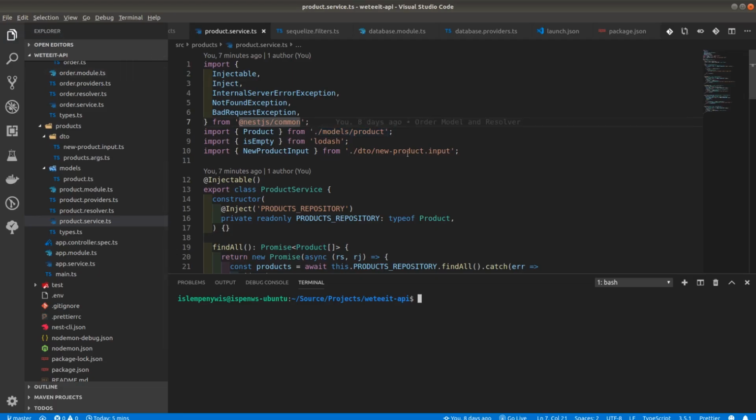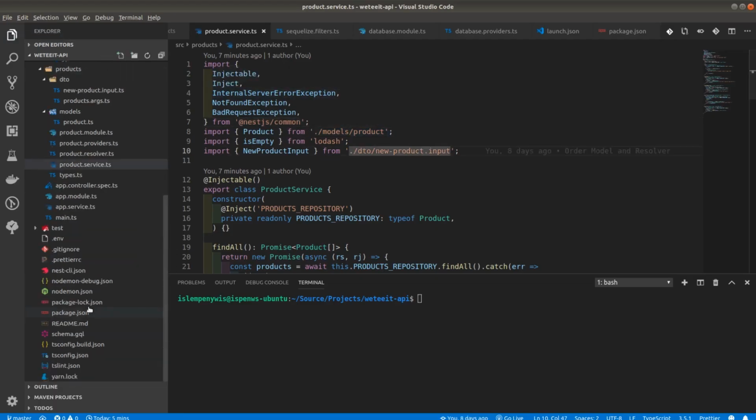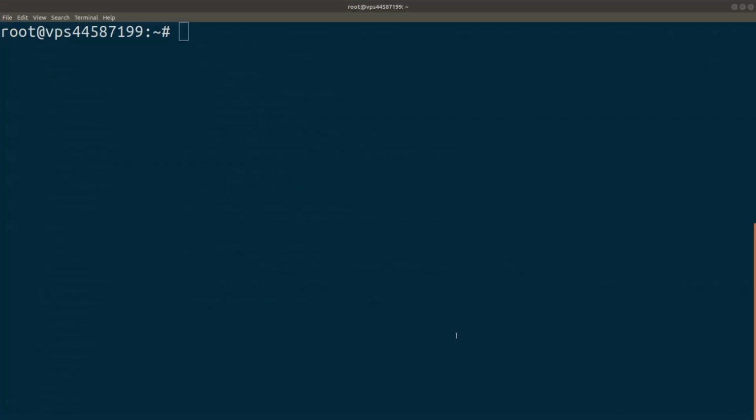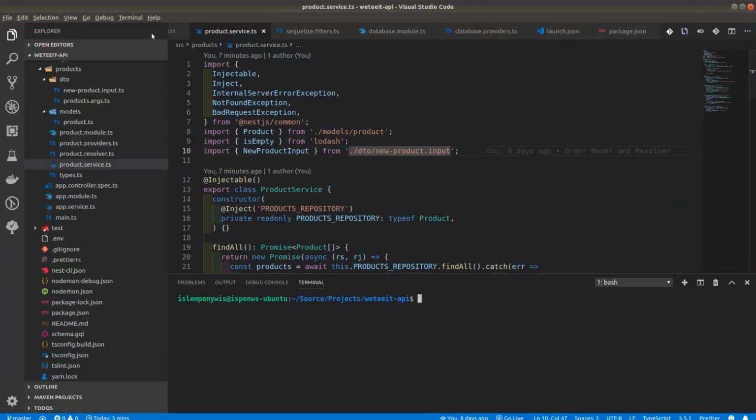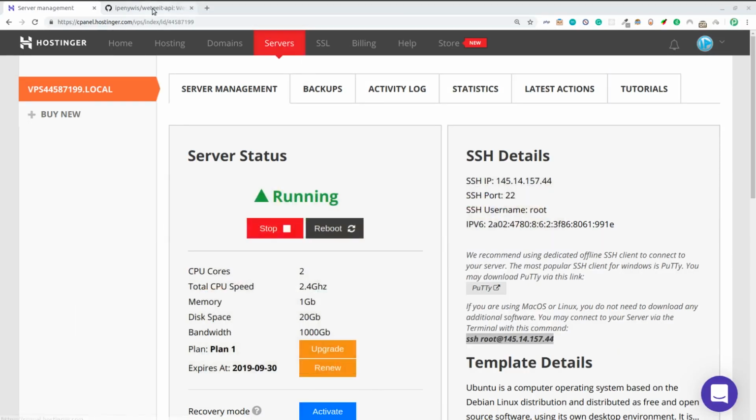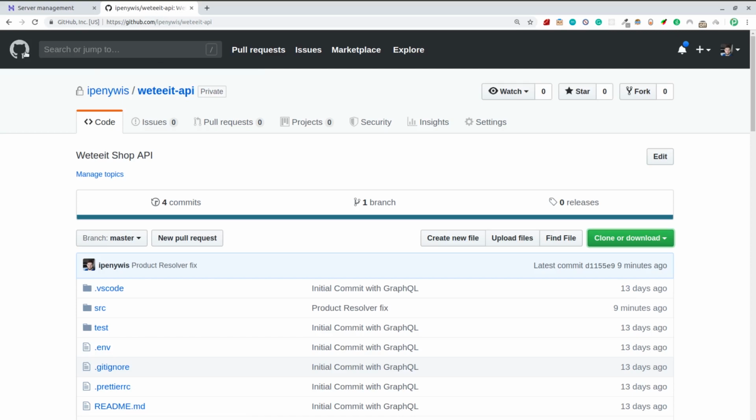The code base we've got here is a Nest application, as we have talked about before. What I'm going to do is initialize this with a GitHub repository. I've created a project on github.com and pushed my work to it.